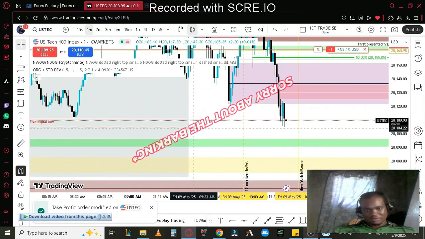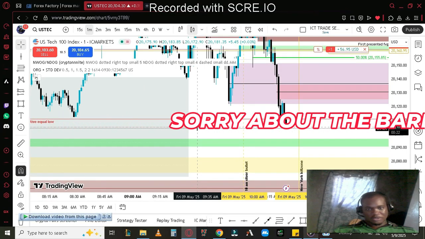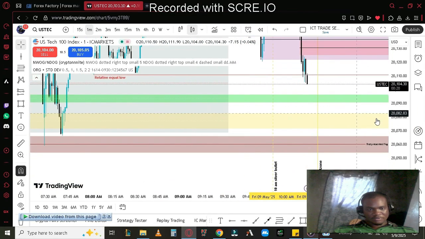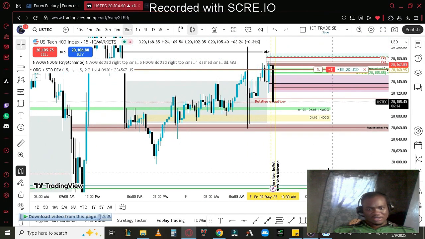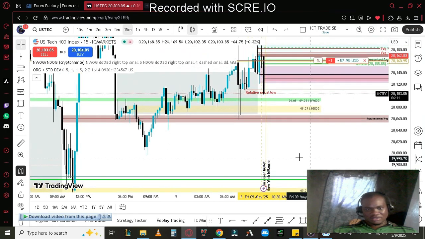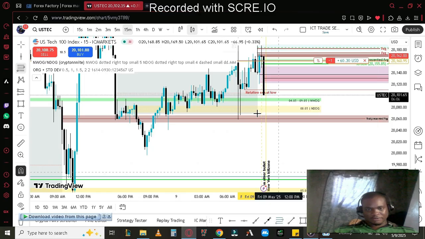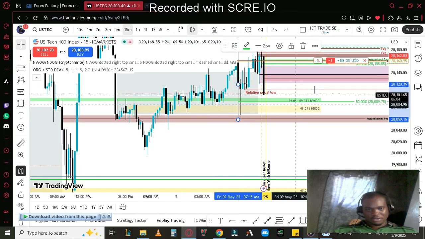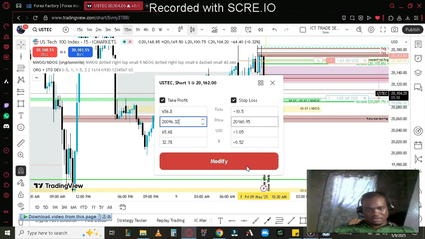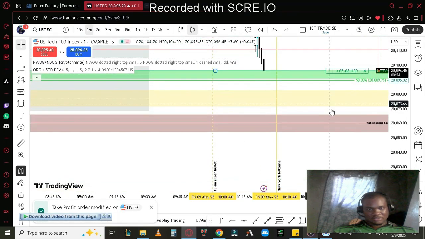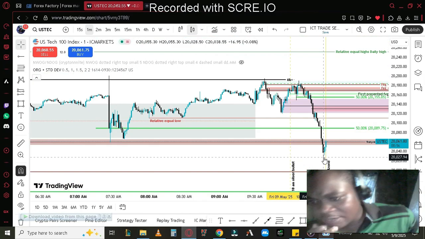Alright, so it's finally tapped the midpoint, and at this point the trade would have been over. Same as before, I believe that the market can run lower, seeing how it consolidated around. I believe the main targets would have been here. Oh, perfect. I'll just use the midpoint of here as the target, right? So I won't be greedy. I'll put the target right in this new week's opening gap. That is going to be my target, and it got successfully hit. So that would pretty much cover it for today.